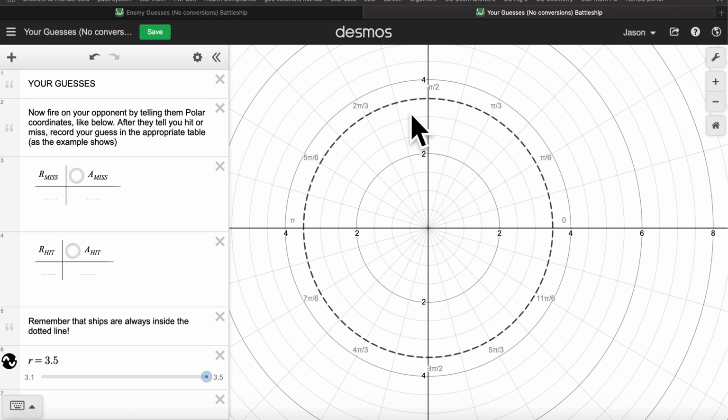So I'm going to guess an angle of 7 pi over 12, which I think is here, with a radius of 1. All right, so you're going radius 1, and you said 7 pi over 12? Yes. So let me type that in. And that is coming up as an X that is not on one of my ships. So you have a miss. Notice, guys, I didn't type it in until he told me. So now it's a miss.